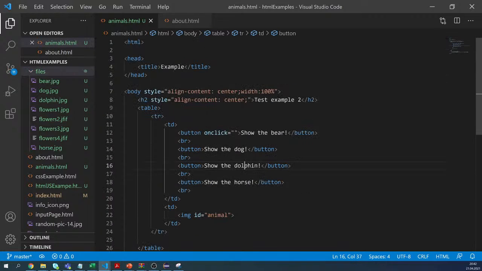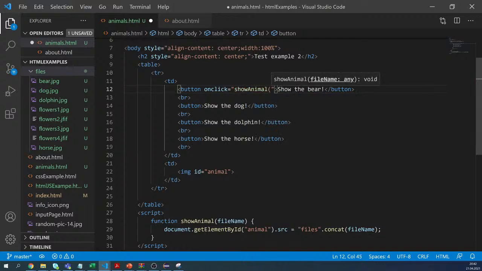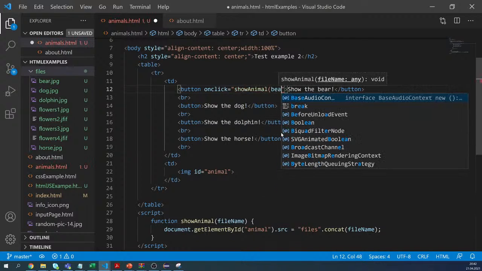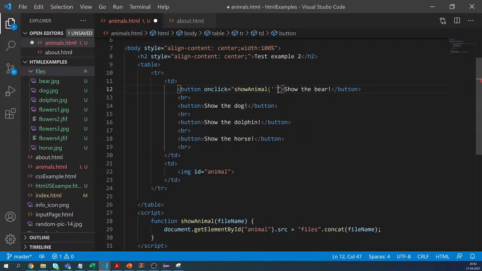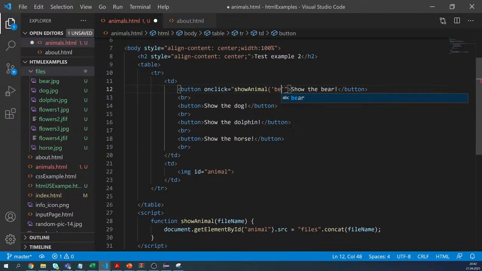So for the bear, of course, we need to first call the function showAnimal. Then we use the single quotation mark, and that would be the bear.jpg.